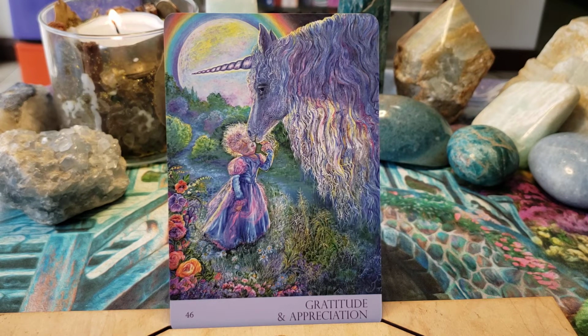So this deck is stunning. I do recommend it, if you don't mind the fact that it doesn't have some of those diversities that I talked about. It also seems very feminine. I know some people take issue with decks that don't have a gender balance. I don't feel a strong gender balance from this. It feels very feminine, which for me is awesome. I love decks that have either gender. I don't mind a divine masculine or divine feminine energy by itself. They don't have to be together all the time for me. They can be together, they can be separate. It's not a big deal.